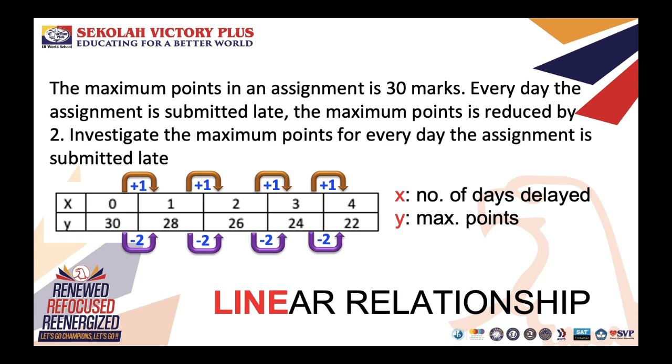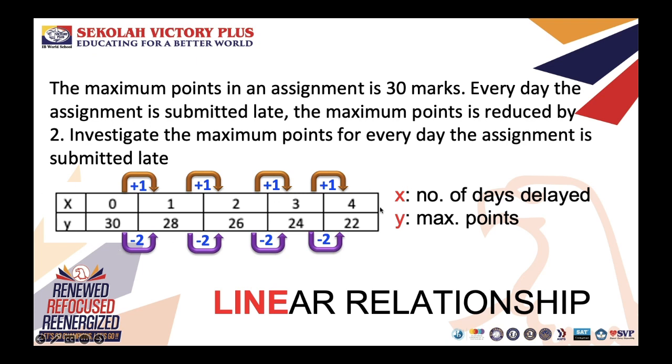So again, it's very important here that you identify the quantities x and y. What are the quantities represented by the independent and the dependent variable? Now, when we come up with a table of values, we don't include the label as to what x and what y is. It should already be implied. Or you can write it on a separate part just for you to be guided as to what quantity is being represented by x and y.